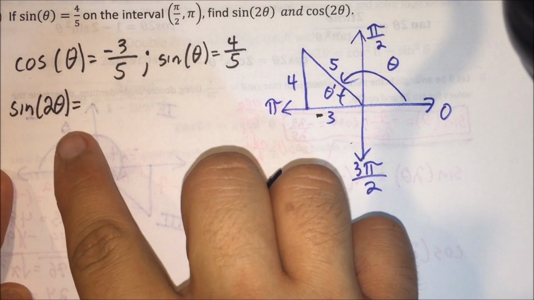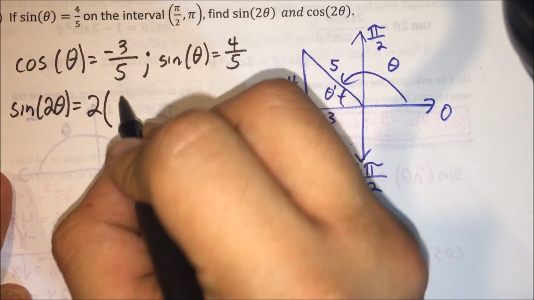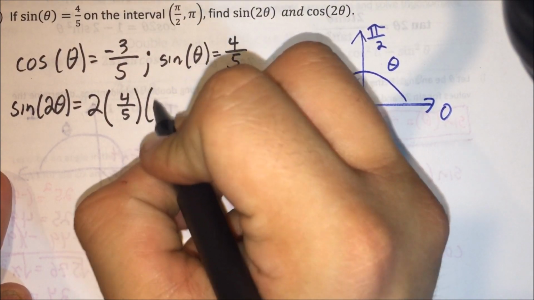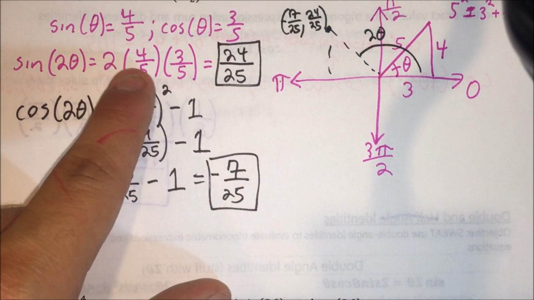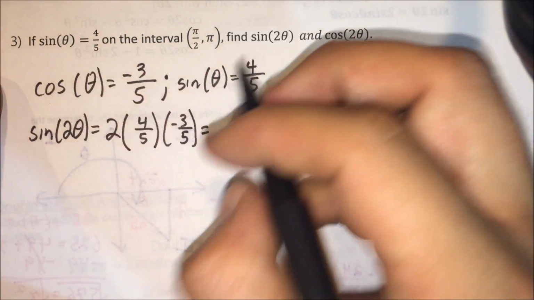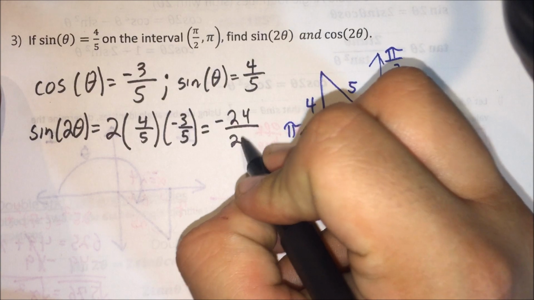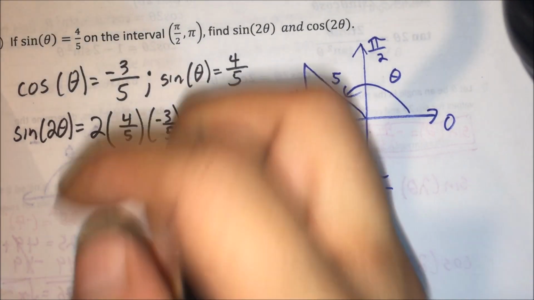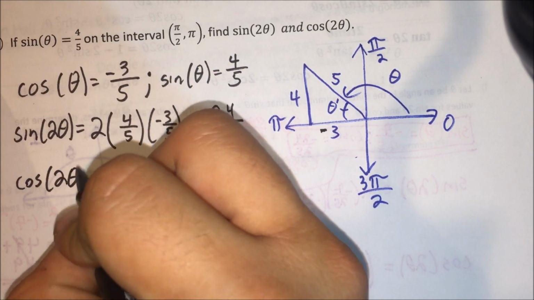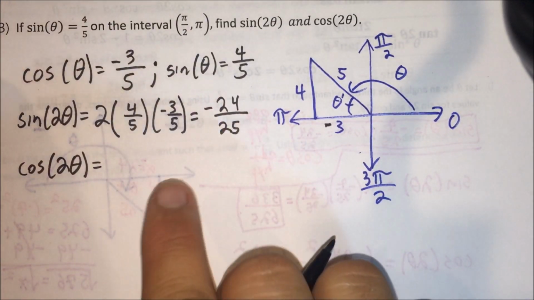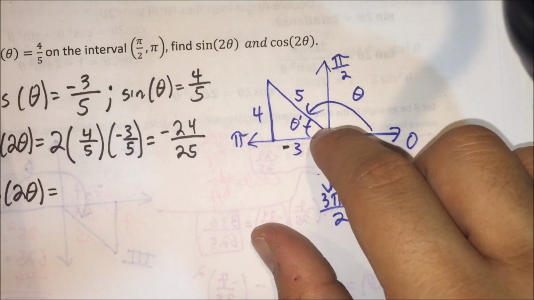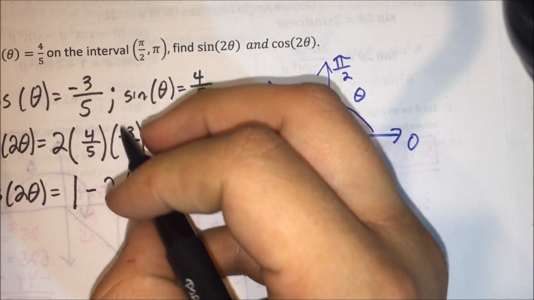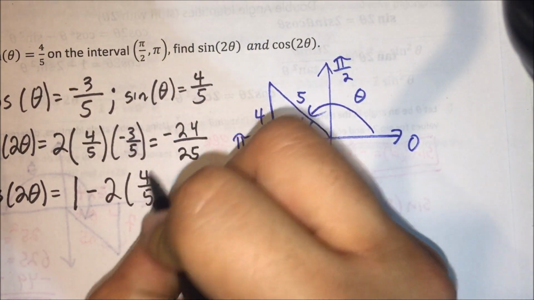Sine of 2 theta, well, that's again going to be 2 times sine, 4 over 5, times negative 3 over 5. We actually already did this, didn't we? We did this up here, kind of, except one of them is negative. So instead of saying 24 over 25, we're going to say negative 24 over 25. And cosine, again, you could have used any of the 3 double angle identities. For solidarity, let's go ahead and use the third one. We didn't use 1 minus 2 sine squared. So we're going to say 1 minus 2 times sine, so 4 over 5 squared.